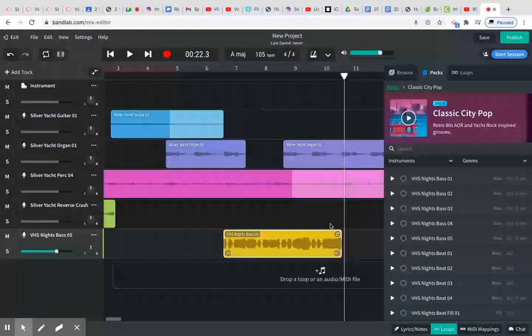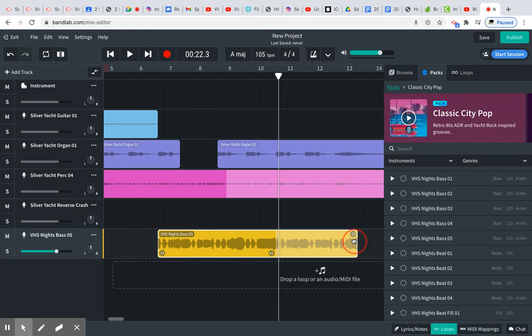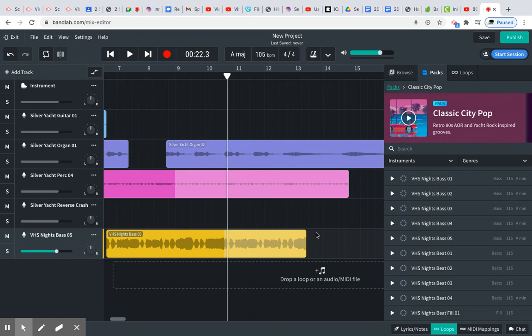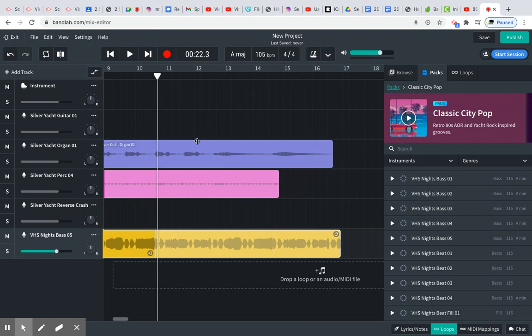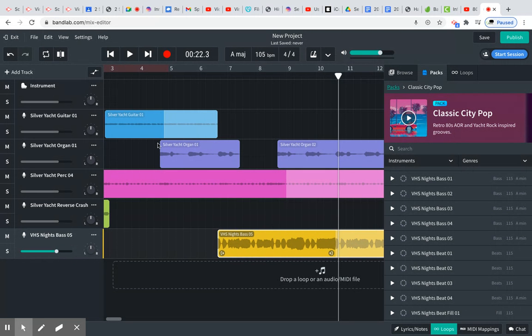And I'm going to want that to continue, so I'm going to loop this out. I'm only trying to make this up to number 16, but I'm probably going to take this bass line and have it go all the way up to number 17. Where's the 7? Yeah. And then I moved this stuff, and now I should not have moved it because now it's off. I can zoom out a little bit and move this stuff around. Where's my zoom here?